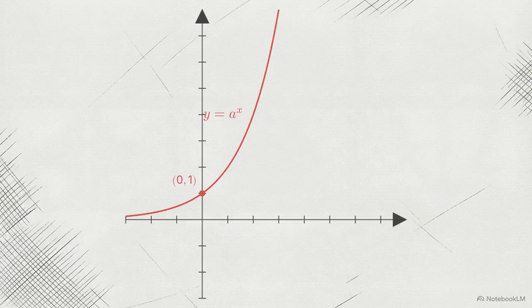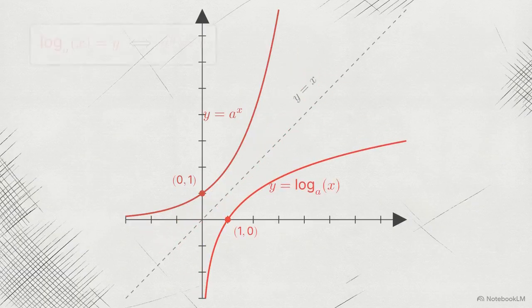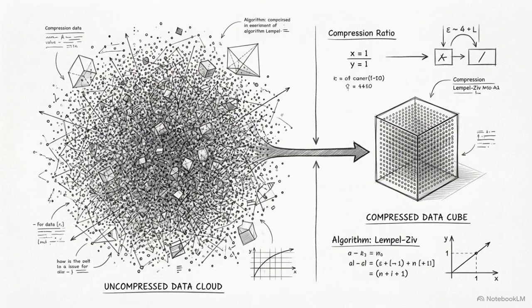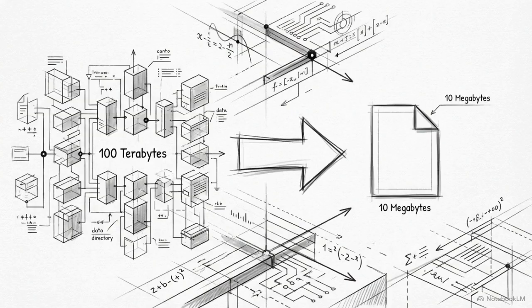To counter this growth, we use logarithms, the direct inverse of an exponential function. Visually, a steep exponential curve reflects across a diagonal line to reveal the flattened logarithmic curve. While exponentials grow data, logarithms deconstruct and compress that growth. Logarithmic rules allow a computer to convert multiplication operations into simple addition. Using logarithms to compress data and simplify operations is a method for achieving algorithmic efficiency.